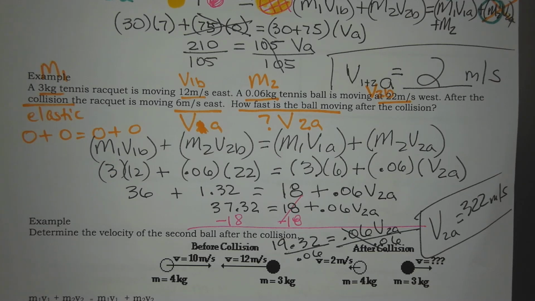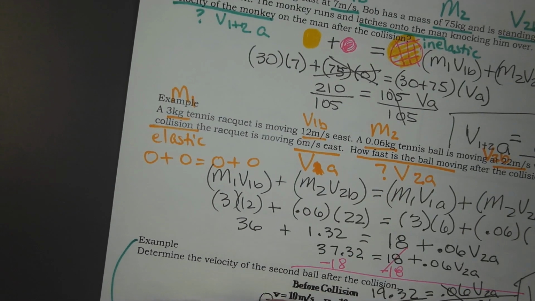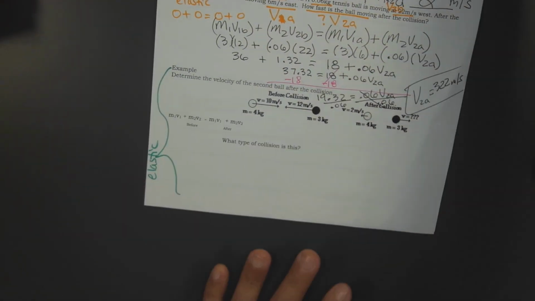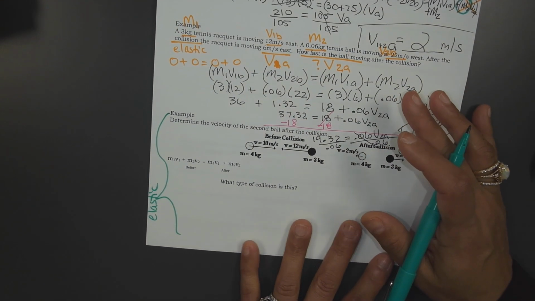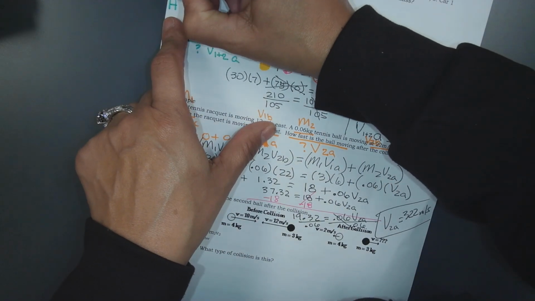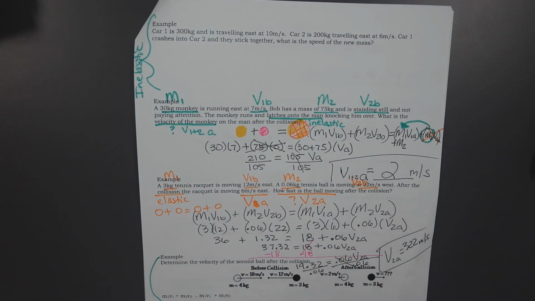Alrighty. So other than that, you need to practice. Please, please practice. Over here for this question right here, we've got an elastic collision. At the top, we have an inelastic collision at the top. Then, we grab a little marker over here.